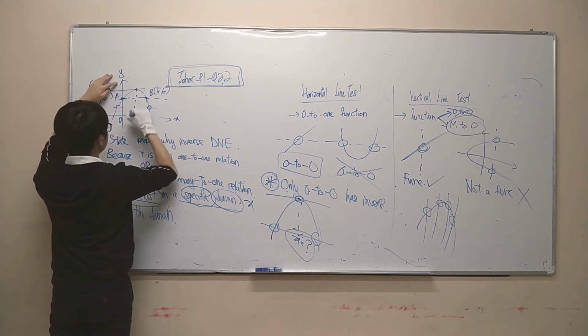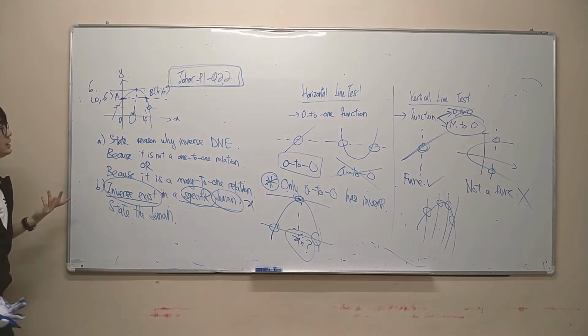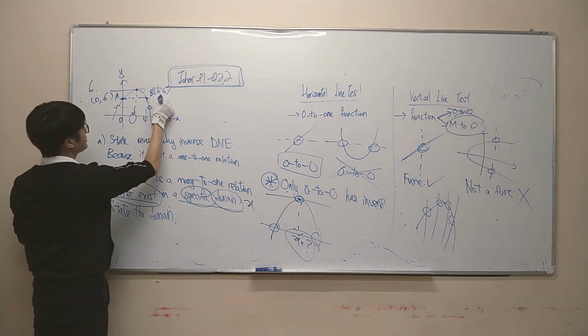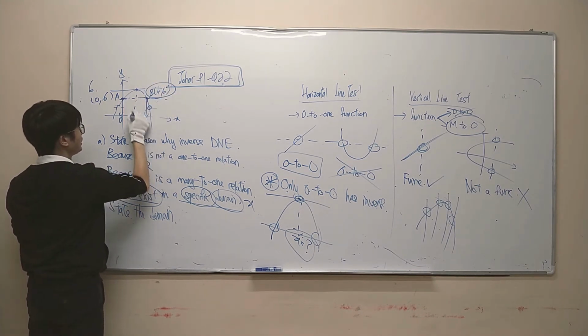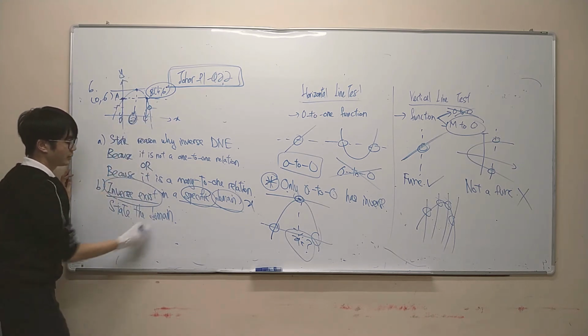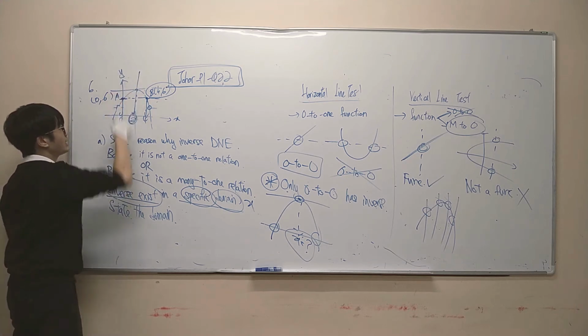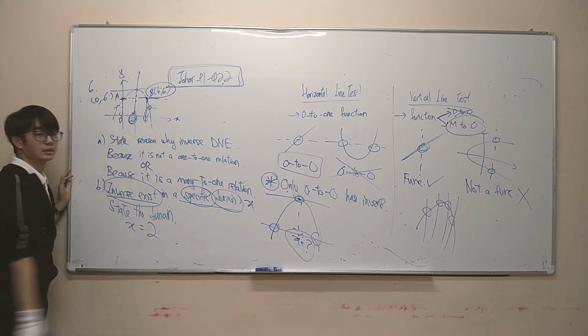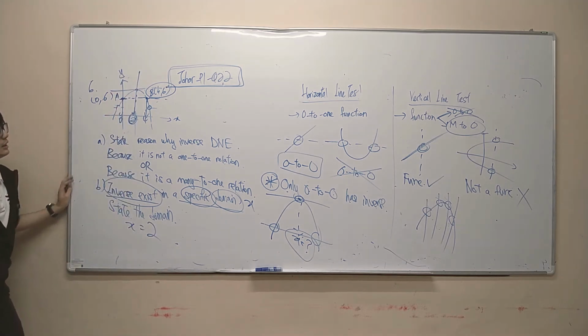So you read below here. You can find, because can you see this is B46, and then this is 0, this is 4. So it will be in the middle. What is in the middle of 0 and 4? It is 2. So state the domain. This line will be x equals to 2. Alright, x equals to 2, and that will be the answer.